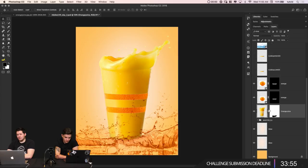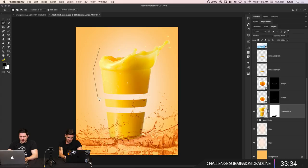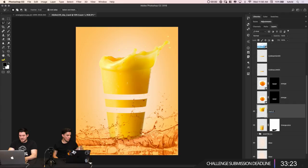I want to split the juice glass up onto its own layers, like each slice of juice glass. So this bottom piece will be its own layer, the middle slice and the top slice, and we'll stack it around the oranges. So here's how we're going to do that. I am going to grab my Polygonal Lasso tool, and I'm going to shut off the oranges just so it's very easy to see what I'm doing. I'm going to create a selection around the top piece of the glass, just like this whole bit. Boom. And we're going to use that same little trick, Command-Shift-J. Boom. Now the top piece of the glass is up on its own layer. So I'm going to call this top OJ, and I'm going to drag it up to the top. There we go.